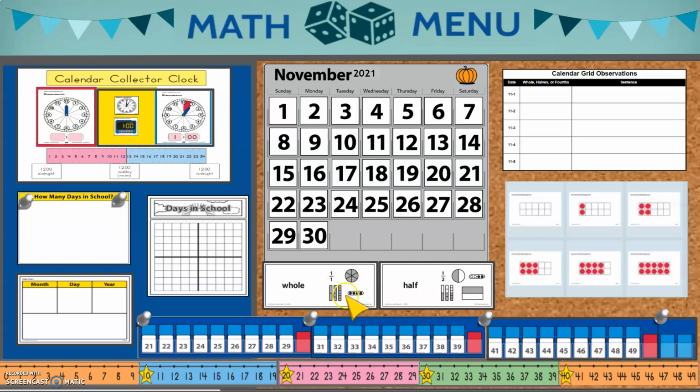We have other shapes here where all of the parts of that shape are colored in. And then we have the word half, where only half of the shape, half of that information is shaded in. Whole and half.